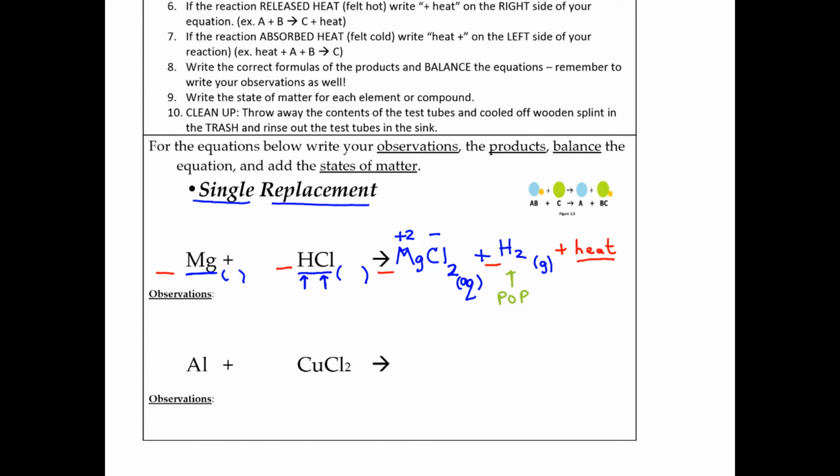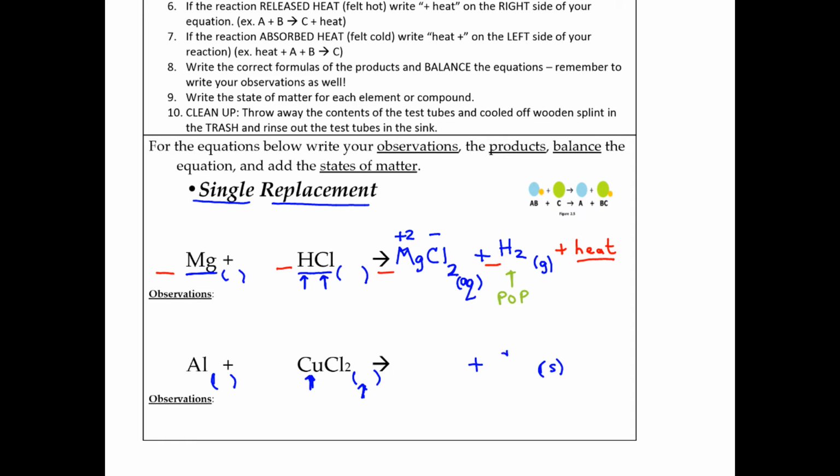Now the next one, you took a piece of aluminum foil. So again, you should know the state of matter for foil. And you again reacted this with a solution of CuCl2. It's a solution, not a liquid, because it's dissolved in water, a salt dissolved in water, so this would be aqueous right here. And again, you saw a single replacement reaction occur, but this time it was not a gas that was formed, it was a solid. And the solid that you saw had a brownish color to it, which should remind you of the color of copper when it is a solid, like in a penny.